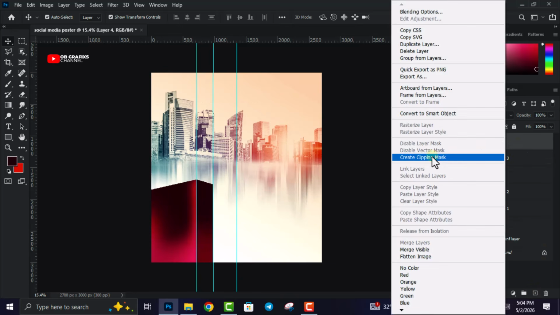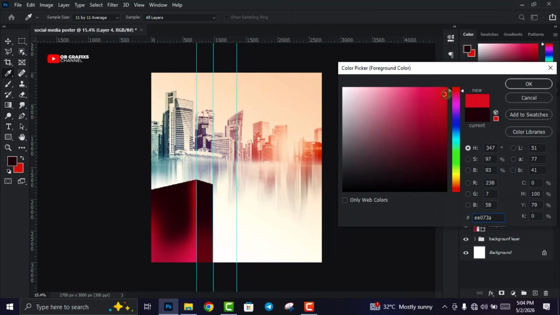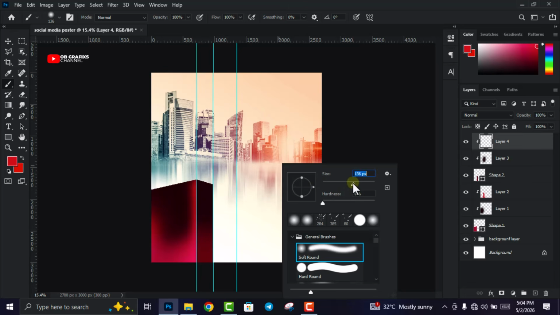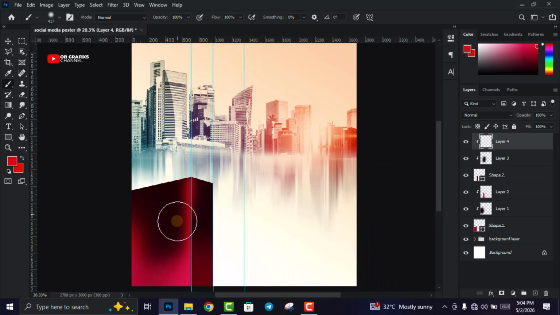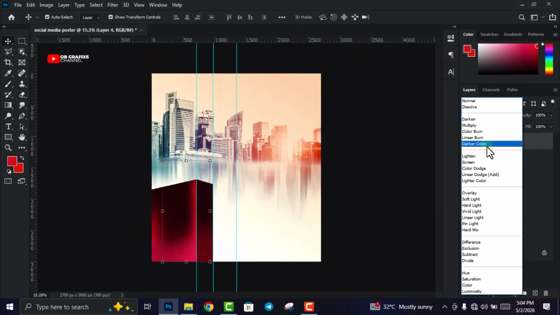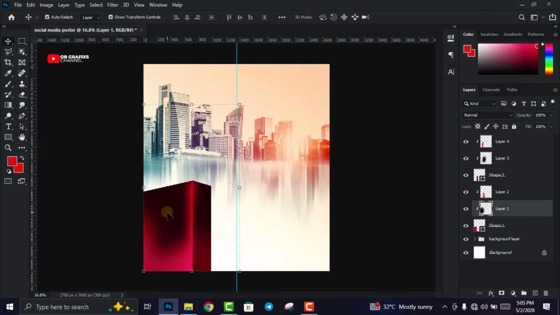Right click on it, then click on create clipping mask. Let's change foreground color to this guy right here. Okay, then let's grab our brush tool and apply to this side like that. Now I'm going to change the blend mode from normal to screen as well, and I'm going to get rid of the guides like that, the ruler guides, of course. Good. Let's see if you can decrease the opacity. Okay, so this is great for me.